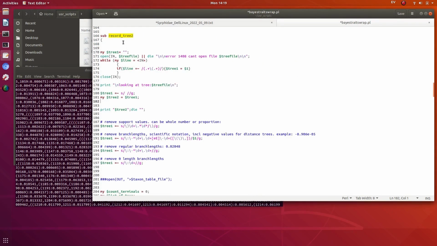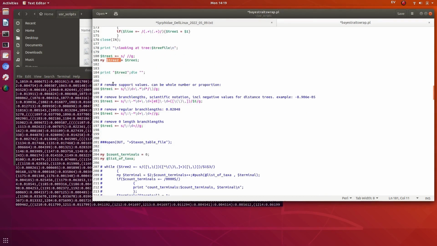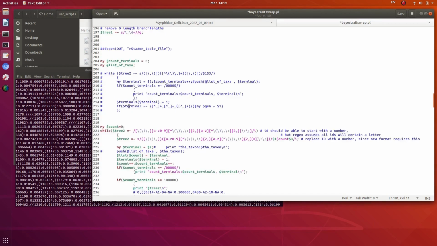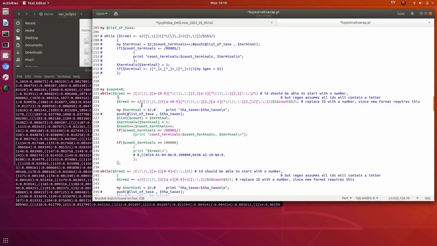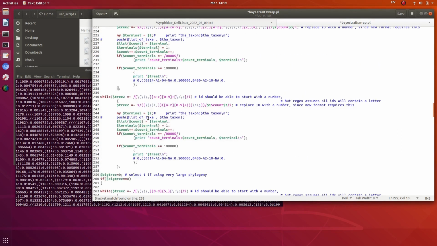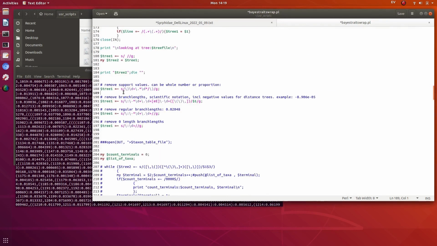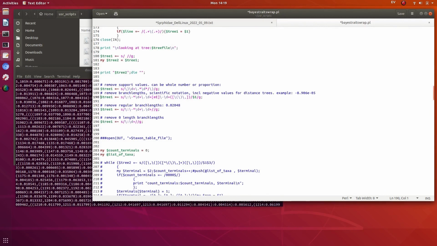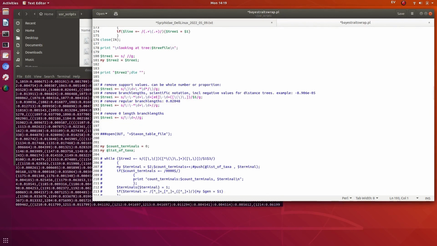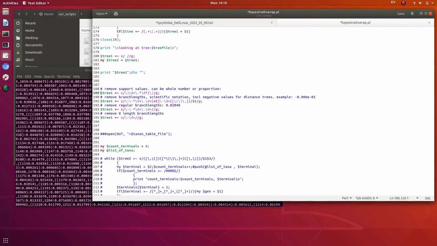this subroutine, it's reading in the tree into this variable called tree1. Then it's making a copy called tree2. But the branch lengths have been removed from the first version. Oh, okay. So this is why I've got confused here. These are not actually relevant for this variable.